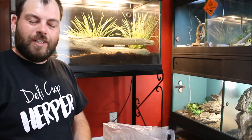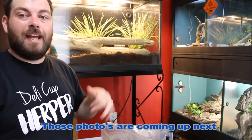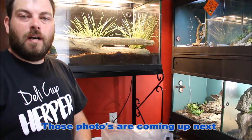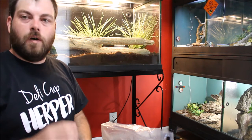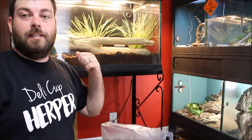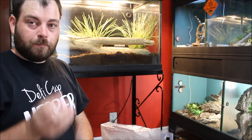I showed you the photos of the initial setup and got the baseline reading of the temperature and humidity without doing anything extra to maintain it. We did see that about day four we'll probably have to spray this cage down to maintain high humidity, though I might stretch that to five. With humidity pretty much dialed in at over 80% in his cold hide and ambient air temperature looking good, the next thing to work on is his hot spot.